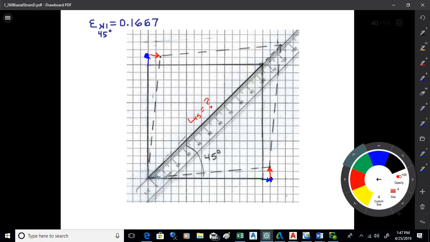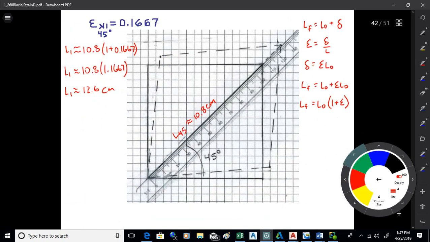So what I'm doing, I'm holding this point as my reference. I'm stretching out both sides by a fraction of 1 over 15, and I'm kicking them over by 1.5 to 15. Okay? And what I have there in the dotted lines is what that box is going to look like after I apply those strains. Okay? And when I ran those numbers, epsilon x1 came out to be 0.1667. Okay? So let's see if that's indeed the strain at 45 degrees. Okay? Because that's what the equation predicts.